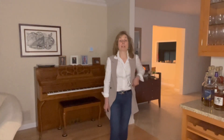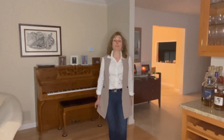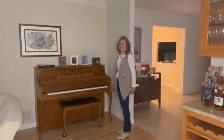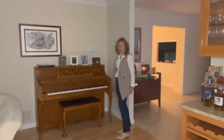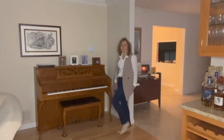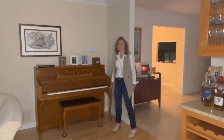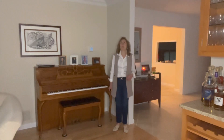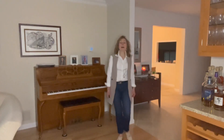Hi everyone, welcome to Thursday and my outfit for today. Today's outfit was actually inspired by a Pinterest look — even though it's quite simple, I needed some inspiration to wear with this vest. I have a white button-down shirt that I got from White House Black Market several years ago. I have this long-line, looser vest paired with my dark wash straight-leg jeans from Just USA, which I got from a fashion box. And my Sanctuary nude or beige trophy-colored funky shoes. The vest I got at TJ Maxx or Marshalls — I think it was TJ Maxx.